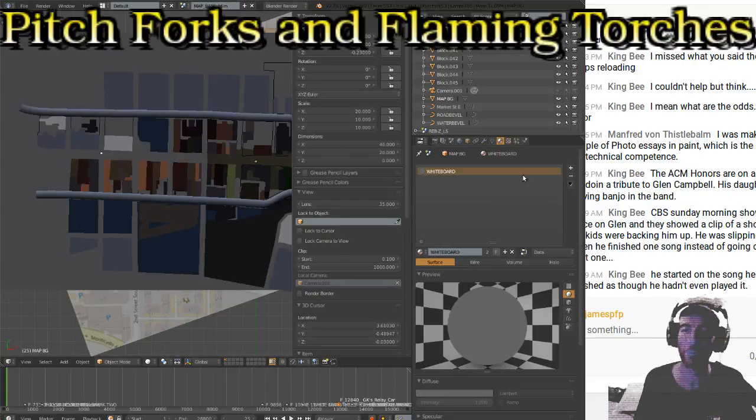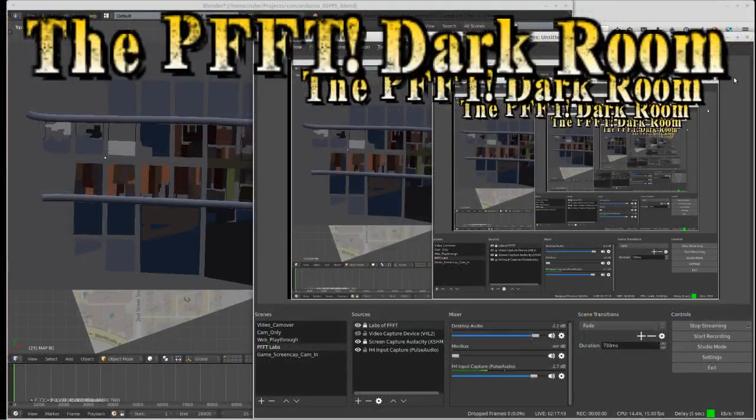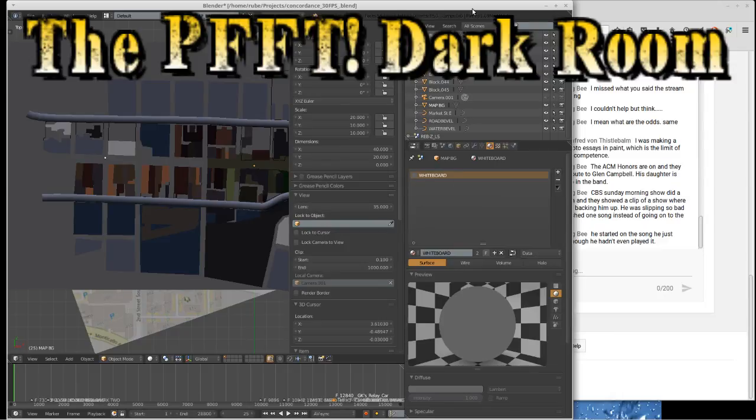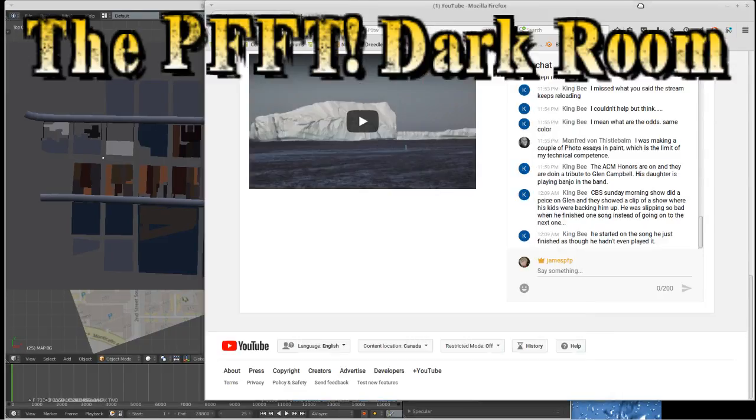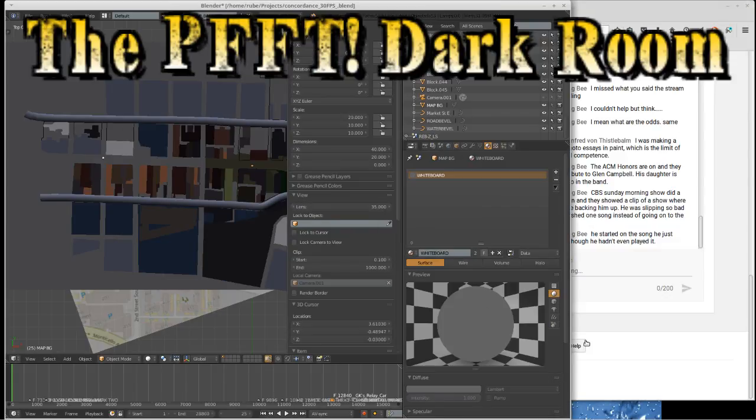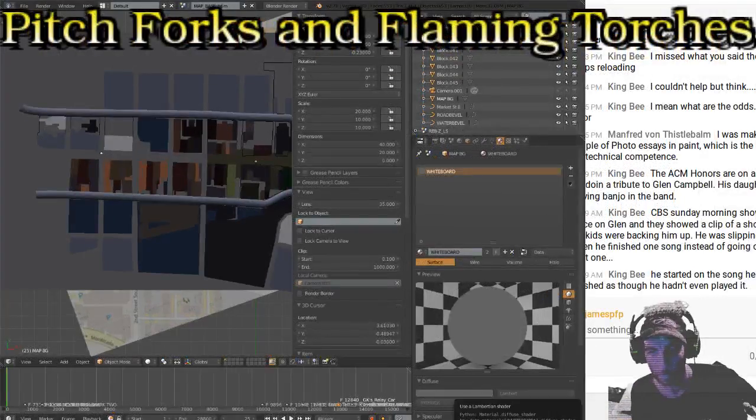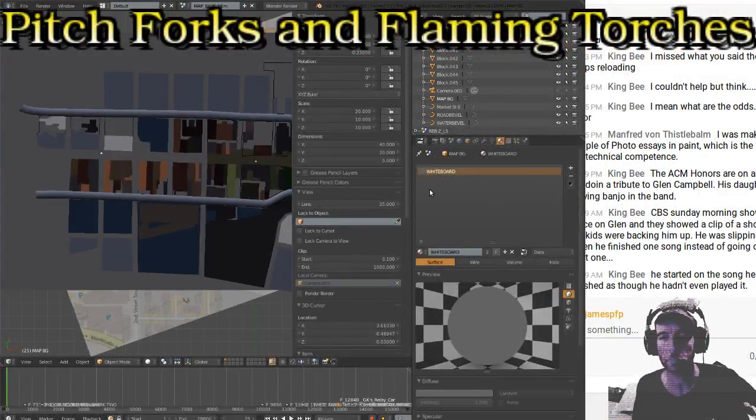Having a peek at the chat from time to time, eh? What you're seeing on the screen is not what I see. I've got the Blender window and the browser overlaid on one another, but I don't see this much. I don't have to worry about anything else. Ah, VLC. Tempting.